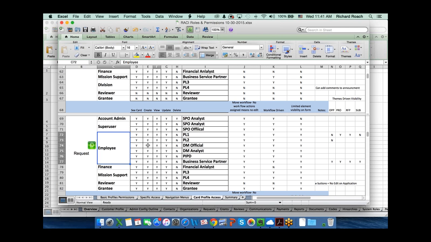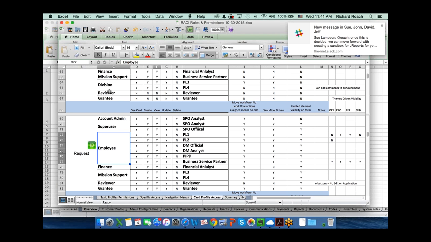I guess what I'm trying to do is make that amend button for the employees almost a request: I want to amend my grant like this. I just don't want them to be able to go ahead and do it on their own without us having visibility at the time it's happening and approving it, because it has implications.